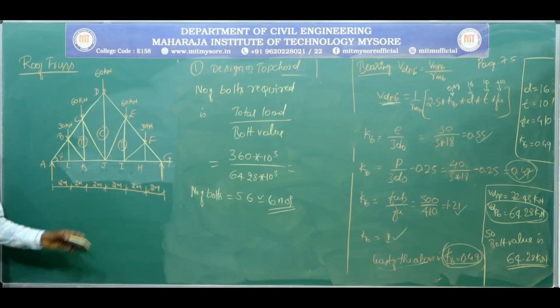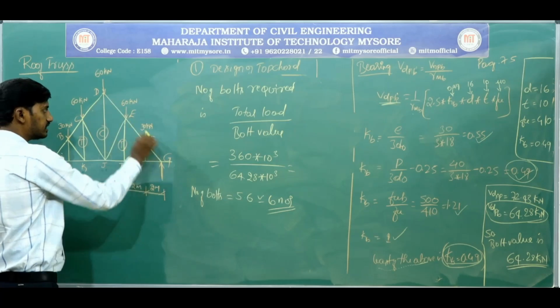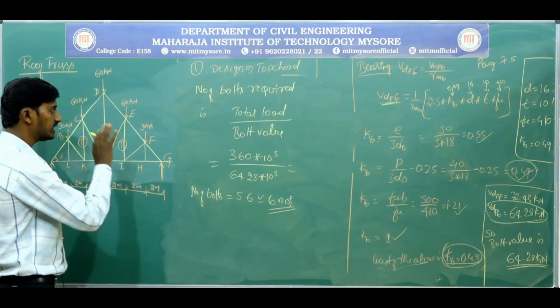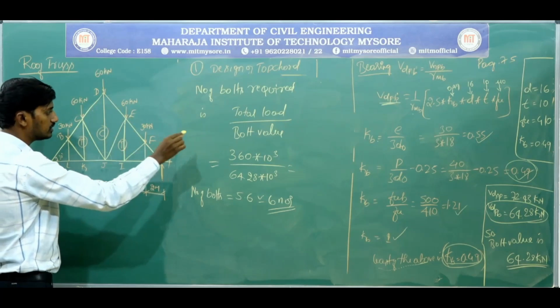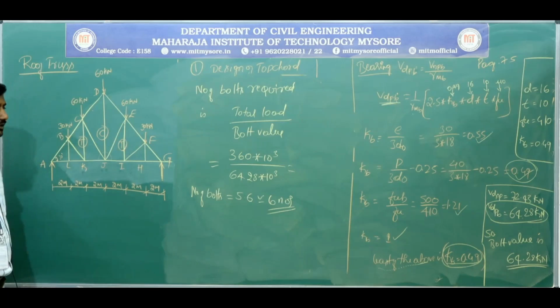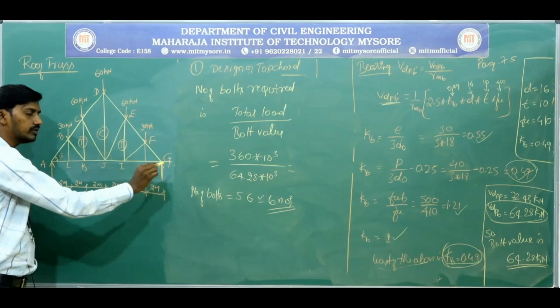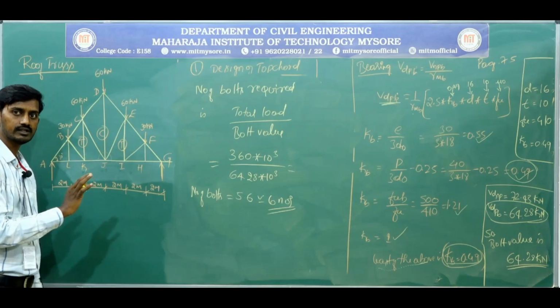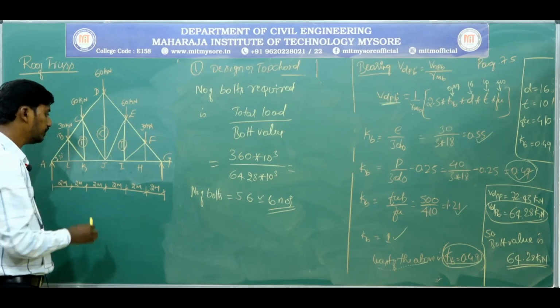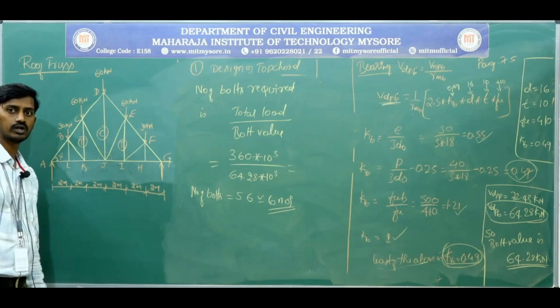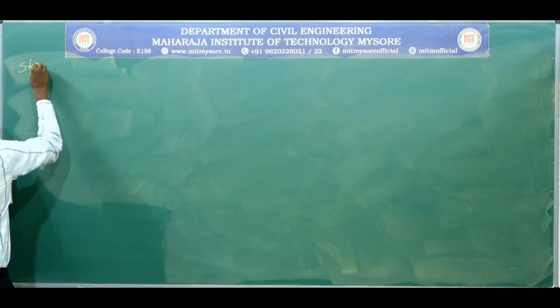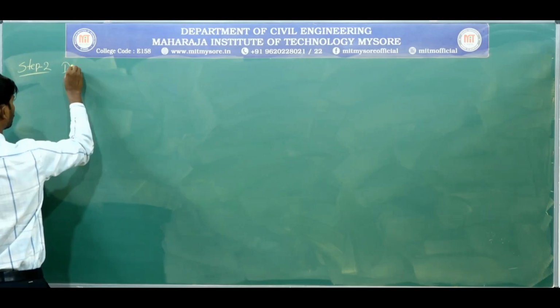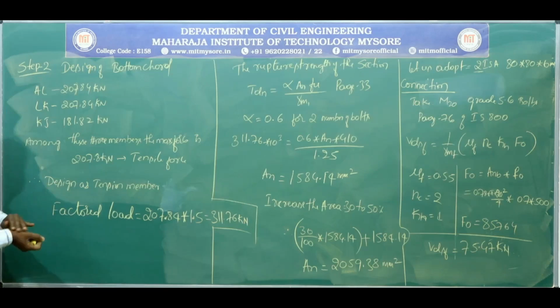Okay. So with this, the top chord design is over. That is only a compression member, compression natured force was there. So the top chord, we have designed for the highest load. The next thing, let us consider the bottom chord, only tension load is there. So let us start the tension member design for the bottom chord. So the next step is design of bottom chord.